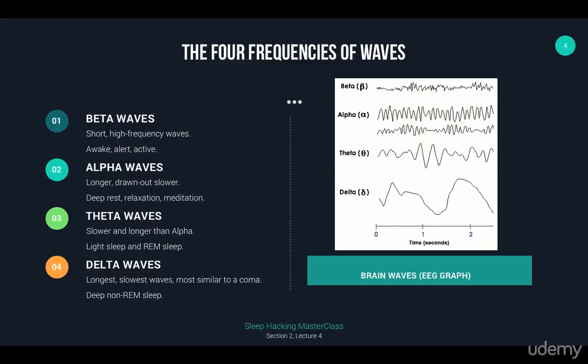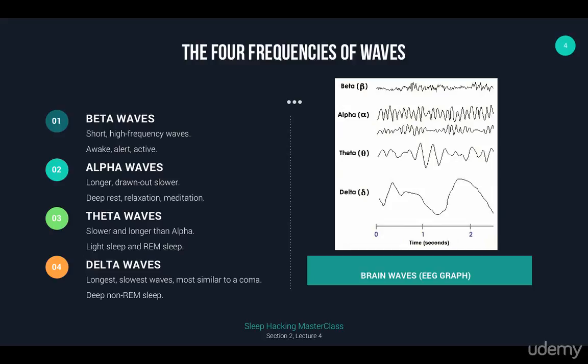This is light sleep, and later, after we go into delta, we're also going to come back to theta for REM sleep, and we'll talk about that a little later. But in theta, we're asleep and can be awakened pretty easily. Once we go into delta, we're very close to being in a coma. It's very difficult to wake up from delta. These are really long, slow waves. This is what we experience in deep non-REM sleep, and it's really difficult to wake somebody who's in deep non-REM sleep, and definitely not a good idea.